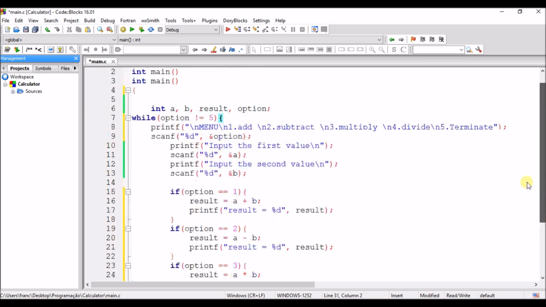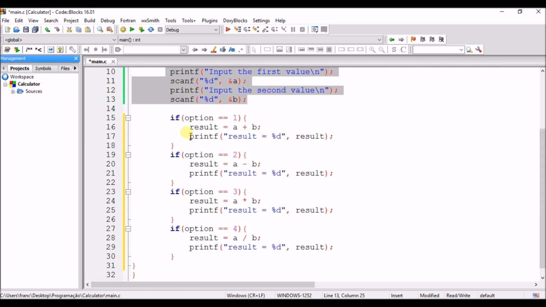Okay, so what should happen now is it will let the user make as many operations as he wants, and when the user decides to terminate, it will still ask for the first and second value, but then it will verify that none of the if conditions are true, so it will not run any of this code.